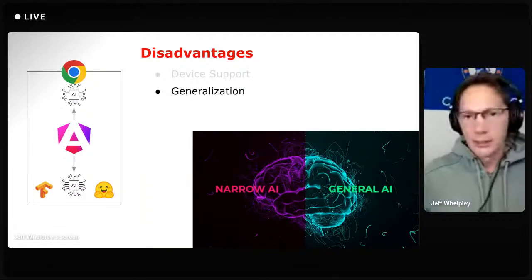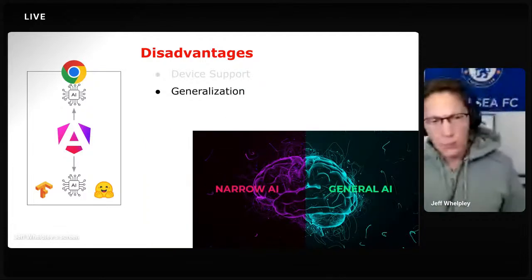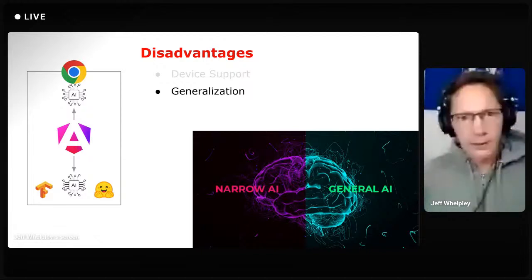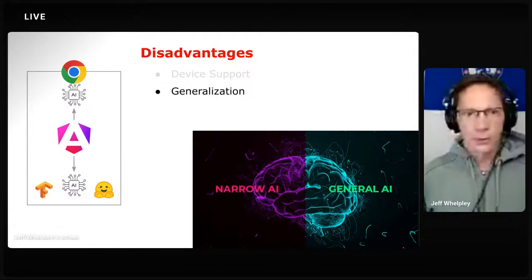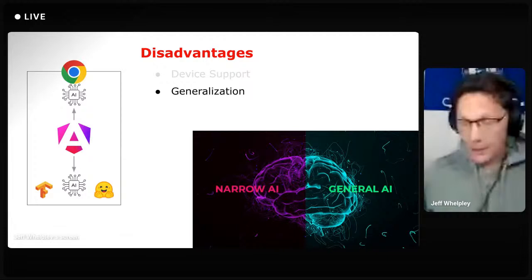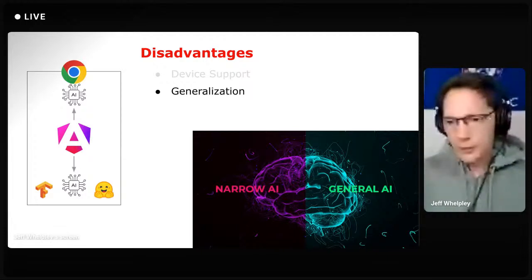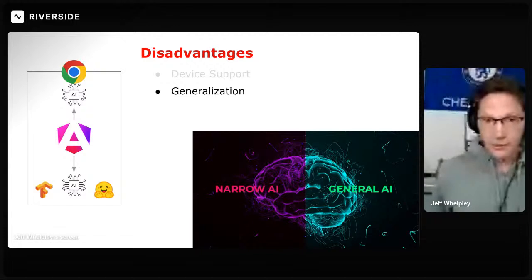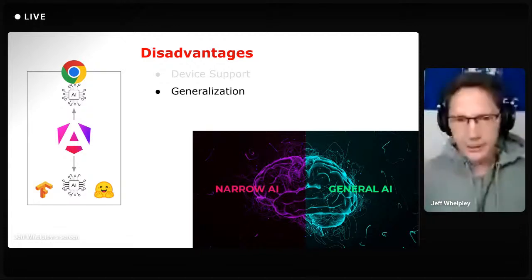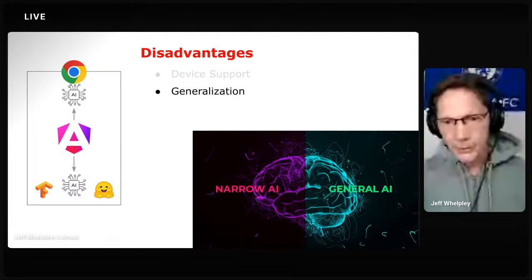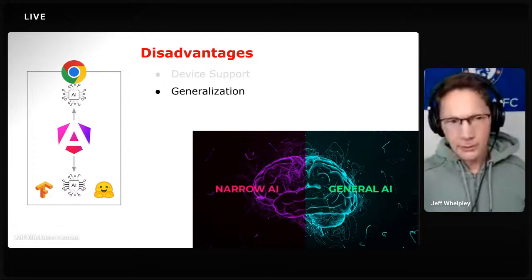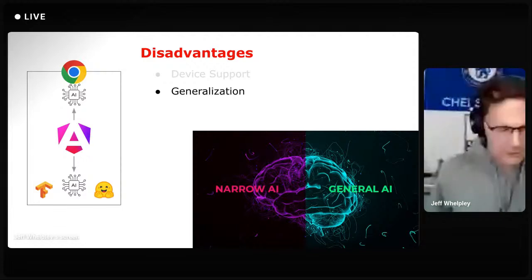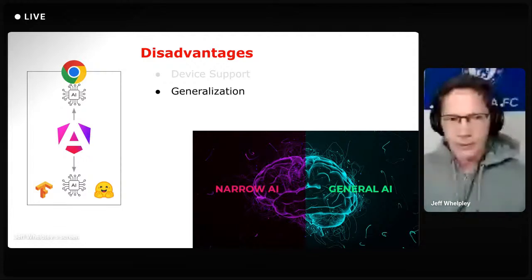Yeah, this generalization concept. When you are using the OpenAI interface, either you as a user or calling out to the AI API, you are using a generalized model. That means it's usually very big. It can do a lot of different things. It's a general purpose model. And for the most part, it's impractical, not impossible, but for all intents and purposes impractical, to try to run that on the client side in your browser.